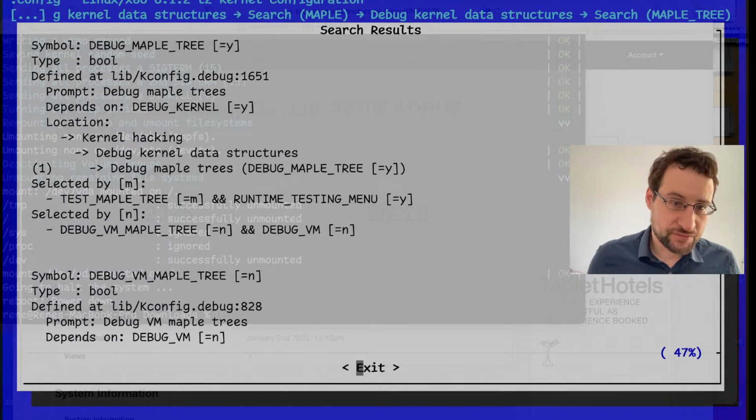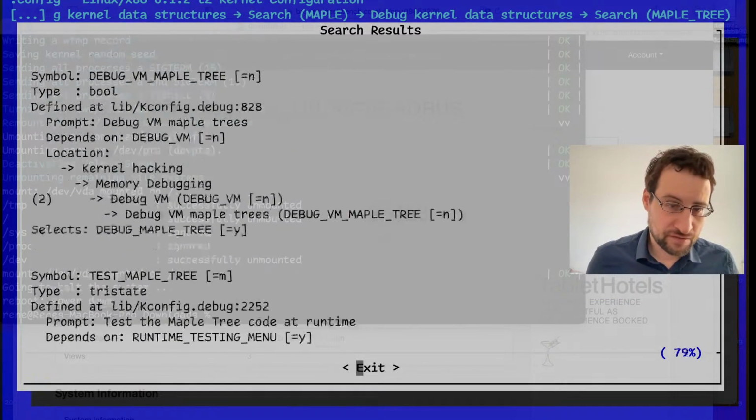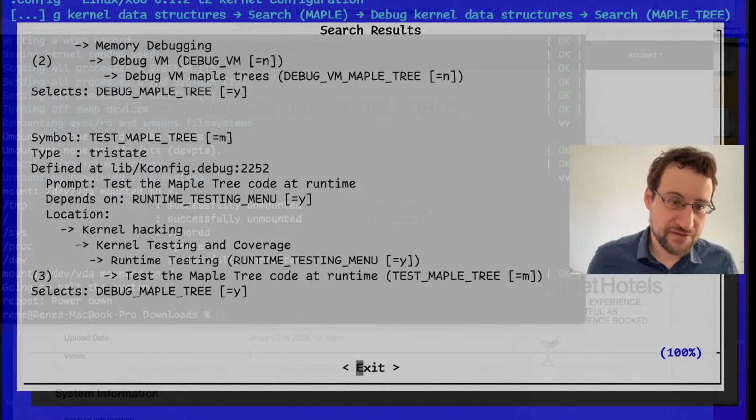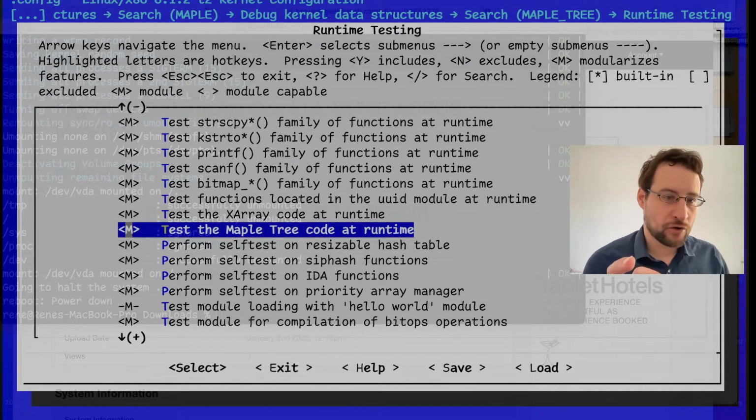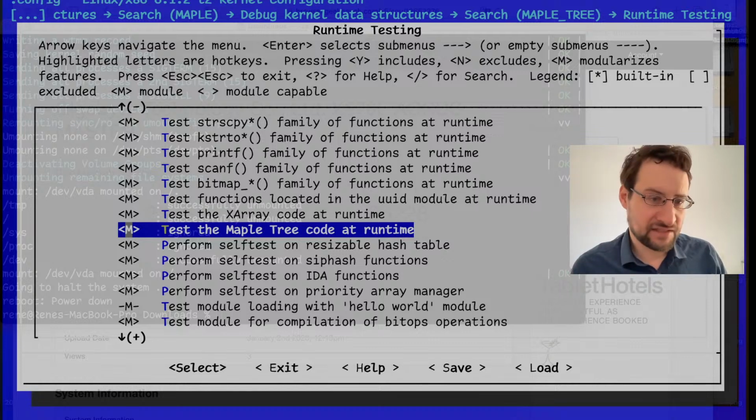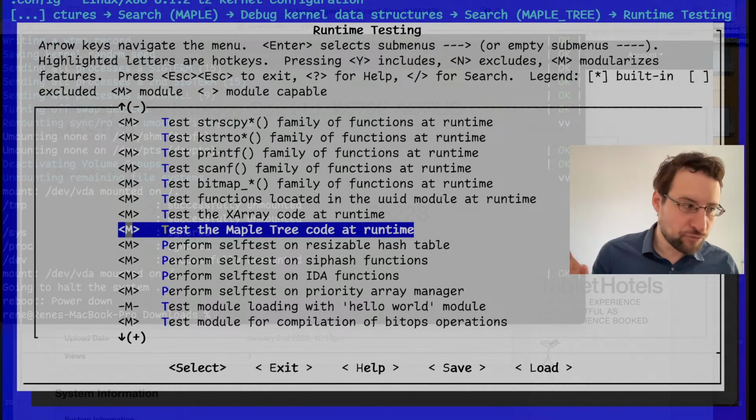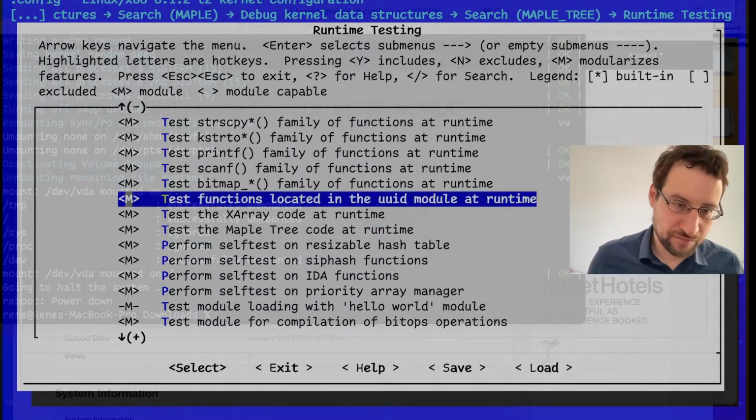But so debug test MapleTree, and there are a couple of all of those kernel test things that I never really needed, but they're built as modules just because, why not? Just a little bit more testing, also test string copy and stuff.